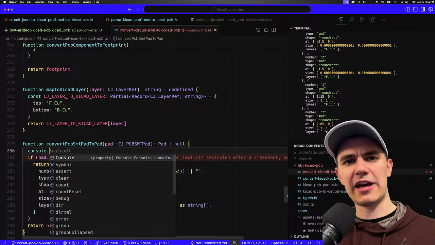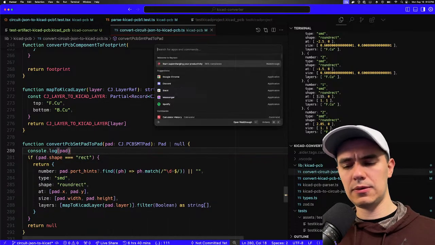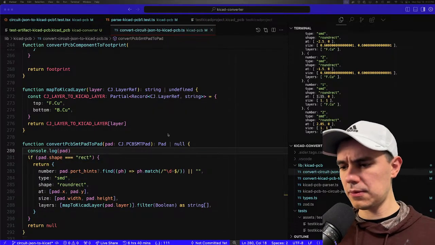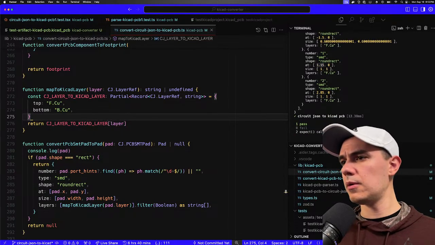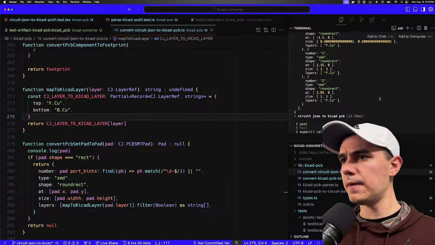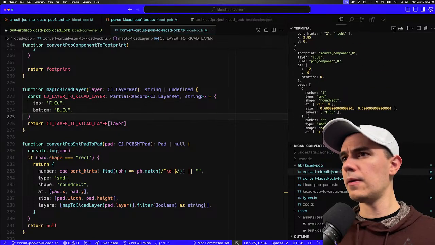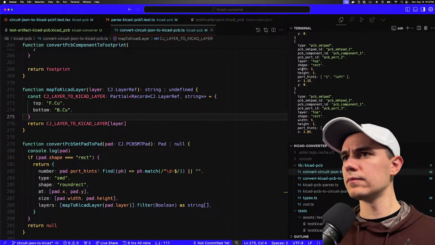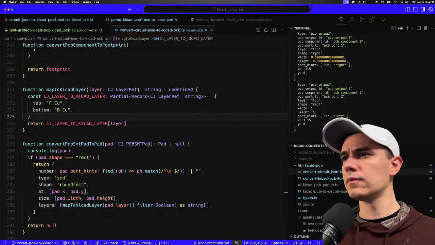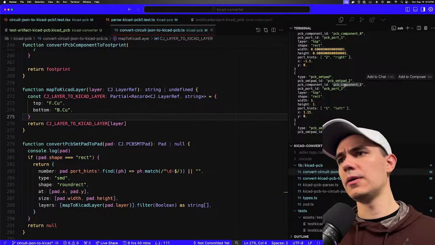What if I log this pad? What's going on here? Oh, I see the issue.